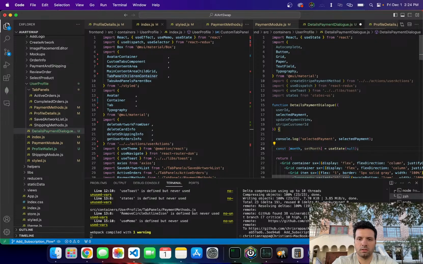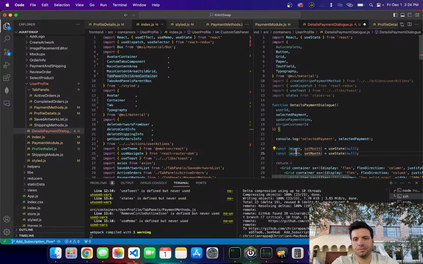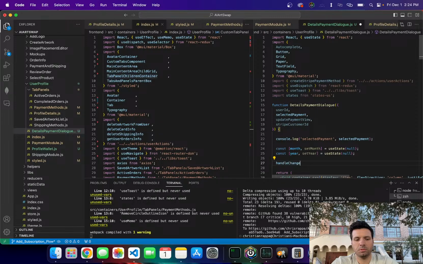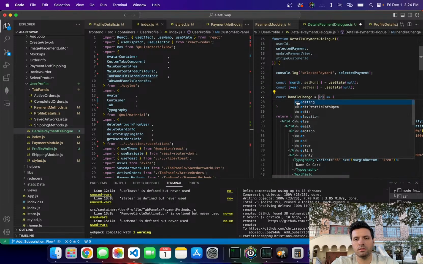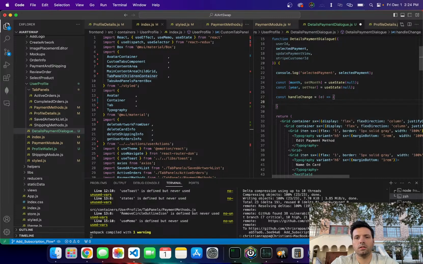And then this is a year, set year. What do I want to do? A handle change. Let's handle change. I'll have to set a type too.